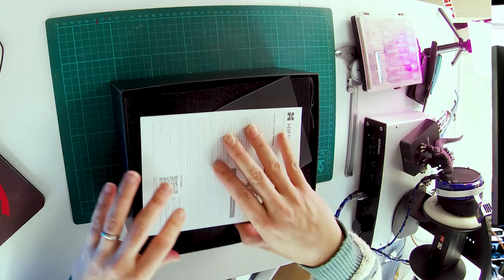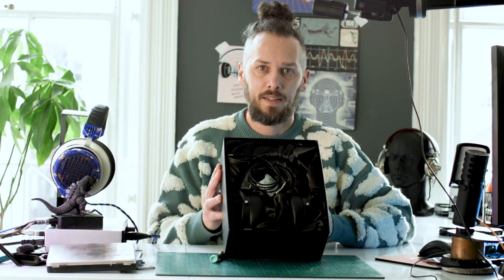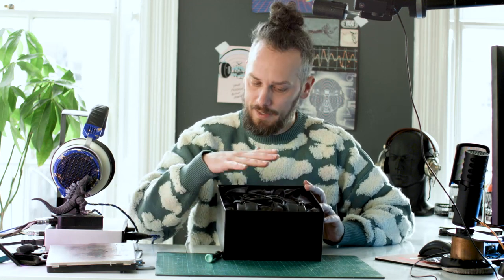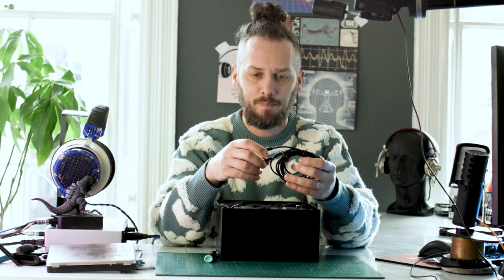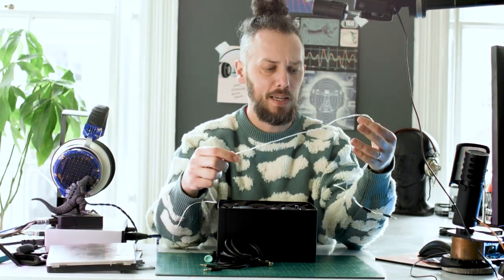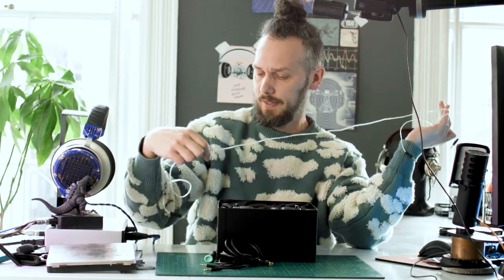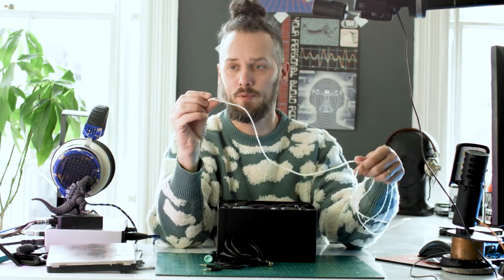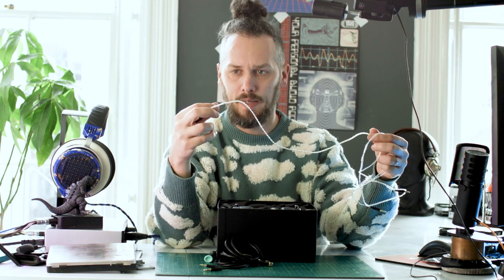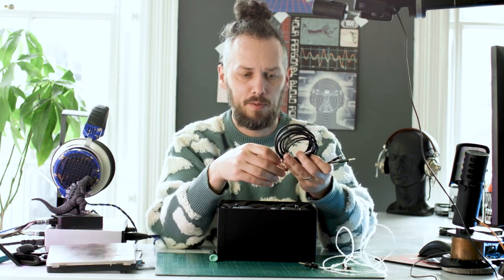We don't generally do super expensive stuff — we're more kind of audiophile on a budget. It's quite nice with the silky inlay, and a nicer looking cable with a legit looking jack on it — nicer cable than you get with the HE400SE. The newer versions of the HE400SE now come with this style because the original came with a horrible silver one that was really microphonic, held its shape quite weirdly. A silver-plated braided cable is relatively expensive and they went for the expensive look, but the ergonomics weren't great. This one is similar to the newer HE400SE cable but a little bit nicer.